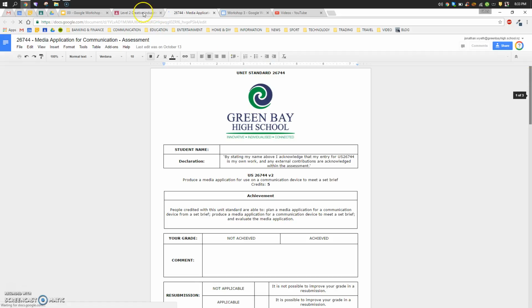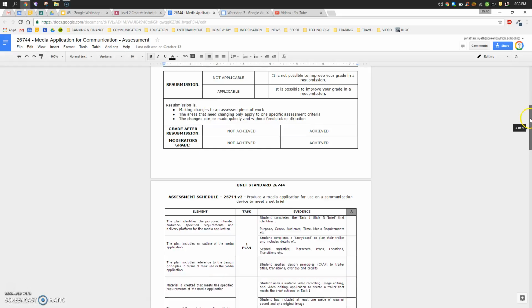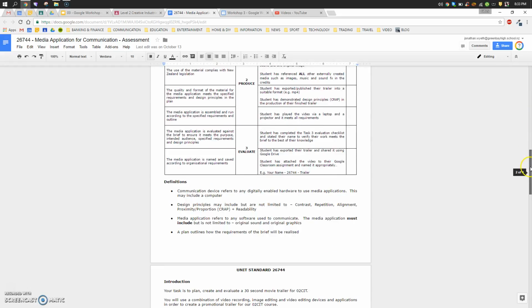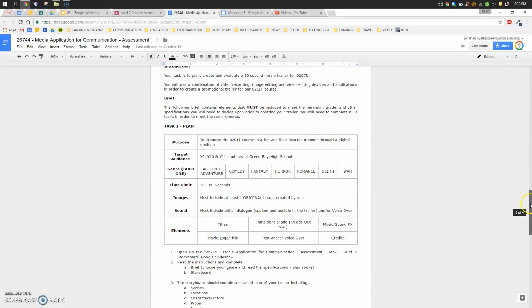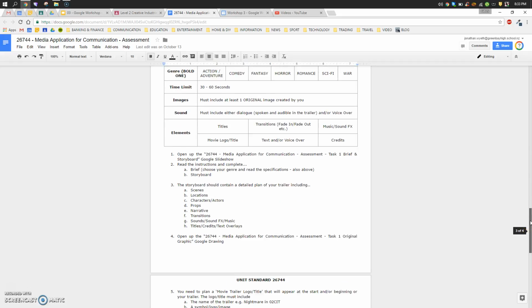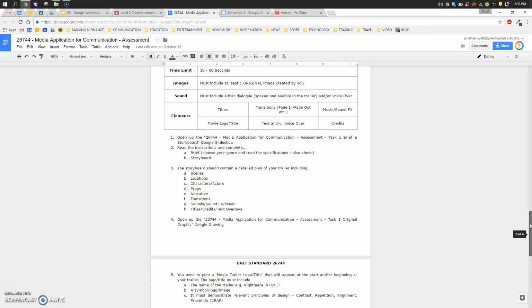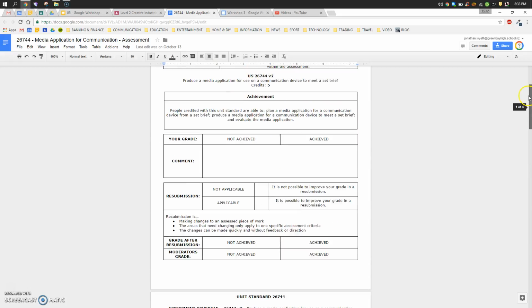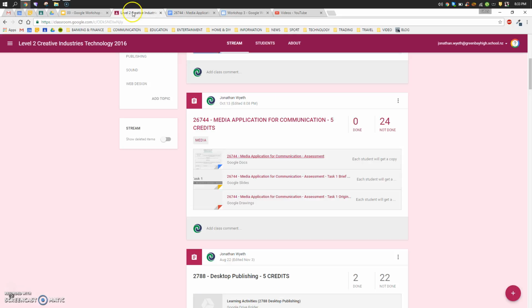What I mean by that in my example document here is we've got our cover page with all our assessment information, we have our assessment schedule, and then the tasks themselves. And the tasks themselves link out or provide the context, so in task one, you go out to this other document, rather than trying to direct the flow through the description part of, say, a Google Classroom.